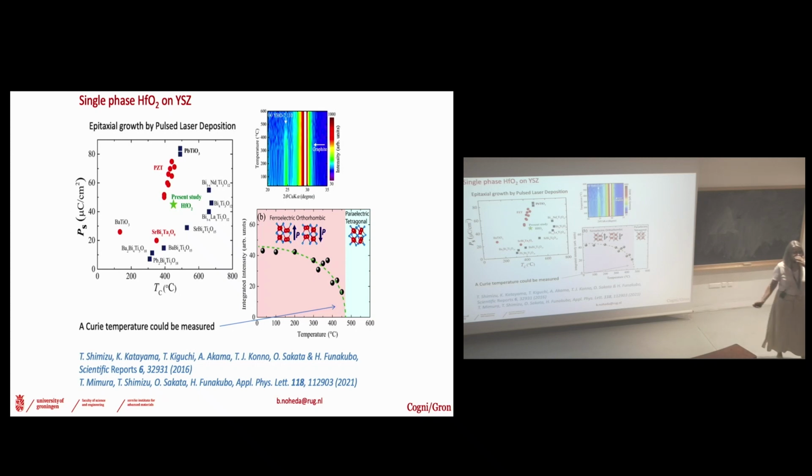A lot of people have tried to reproduce this. There are a couple of papers, mainly by them, showing phase transitions on hafnia. There is a paper by the hafnia group showing dielectric measurements of the phase transition in yttria-doped hafnia, showing a peak in the dielectric permittivity. Sorry, I didn't put it here. But a lot of people I talked to don't find a phase transition, including us. So it's not so easy to actually get material that shows a phase transition. But there are examples in the literature.